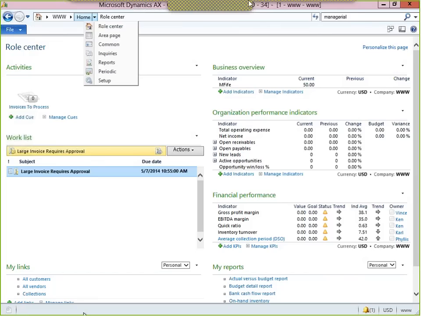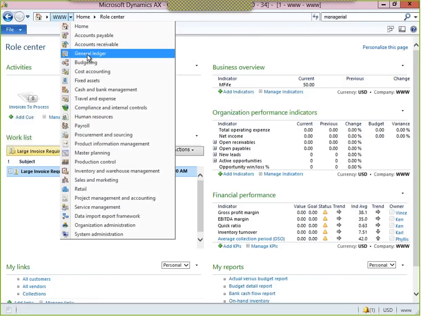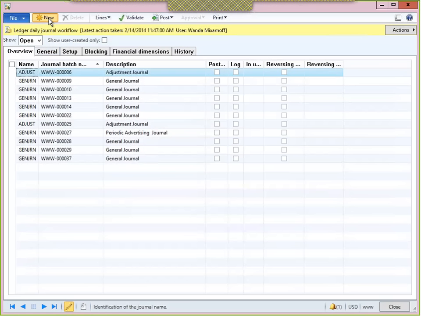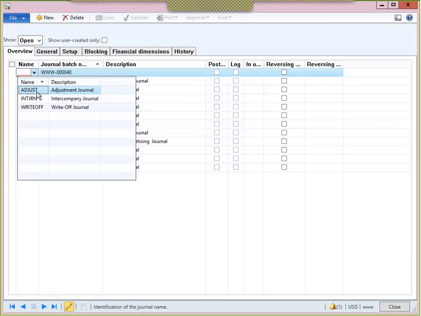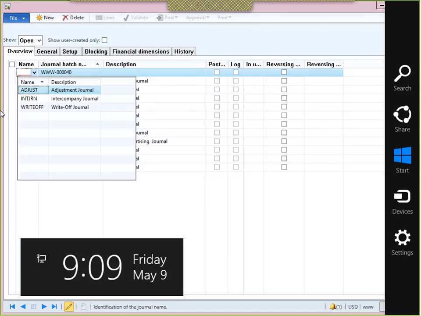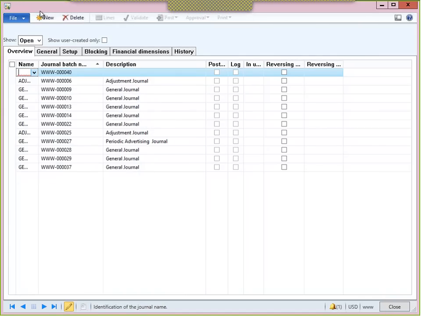So if I'm saving this, I'm going to quickly pop up another user, and I'll pull up my CFO. And I can go over here now into my general ledger. And if I try to go out and create a posting, then notice that the general journal isn't popping up. So all of this is very, very simple workflow, but it's a very easy way that you can restrict access and manage it.